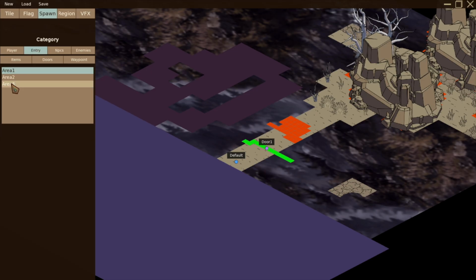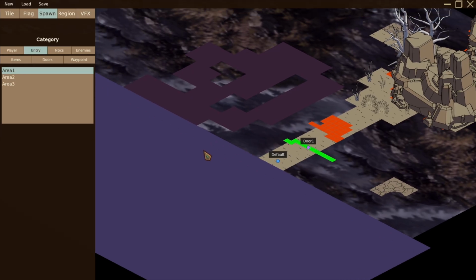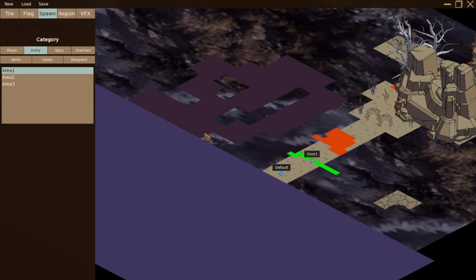So the entry, the way the entries work is if you come into this location, so say this is area 1, I want the player to be here when they enter area 1.